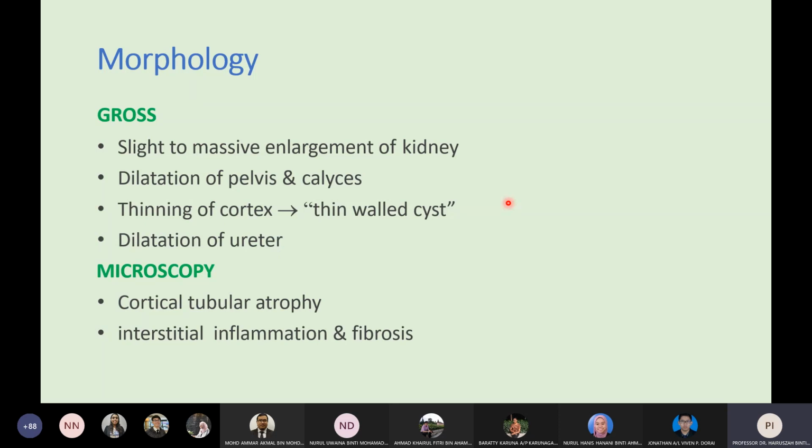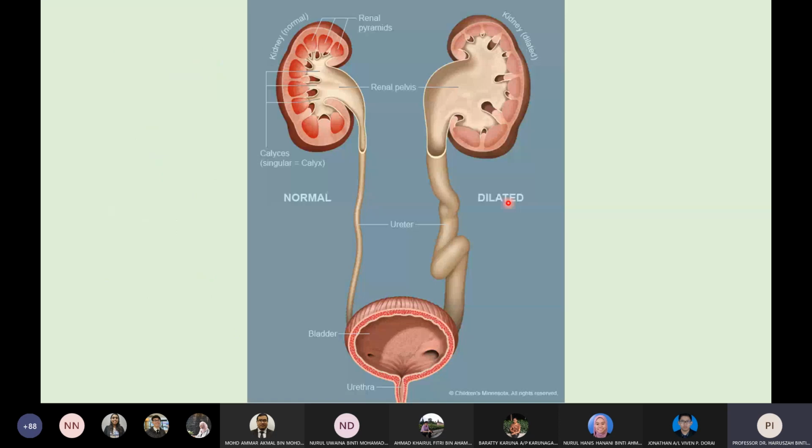Microscopically, this is what you see as a result of the pathogenesis that I have explained just now. It leads to inflammation, so it can lead to a reparative process, which is fibrosis. So you can see inflammation, you see fibrosis, collagen laying down, and the compression effect itself that causes atrophy of the parenchyma leads to tubular atrophy microscopically. So the tubules will be abnormal, dilated, but the cells are compressed. They look atrophied. I will show you a picture in a while.